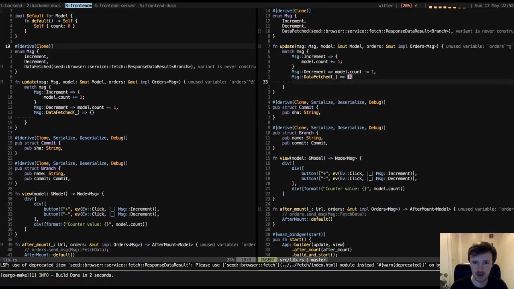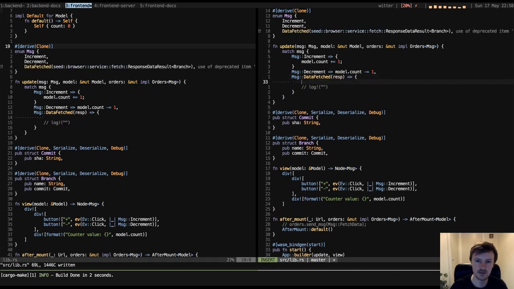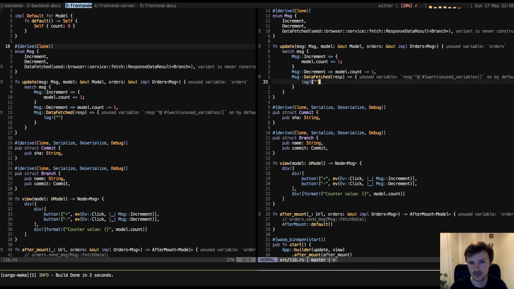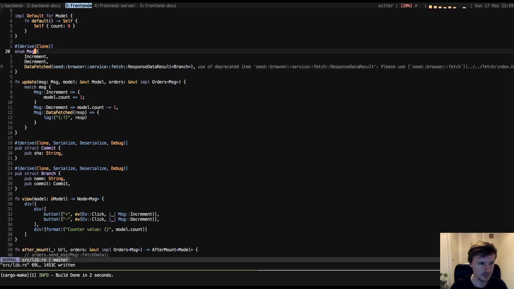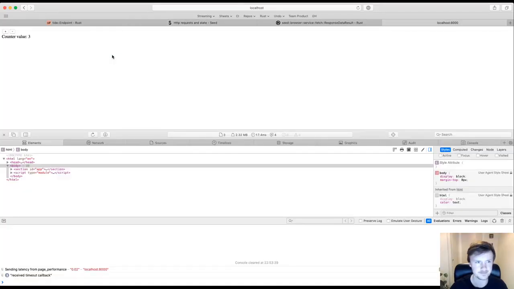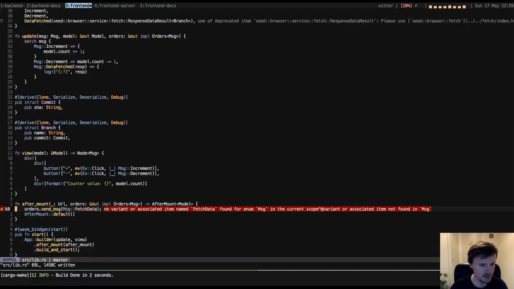So let's try to log it if anything ever comes back. What is this thing? Can you see it? Fail reason. All right, if it compiles, it works. Did we ever fire it? No, we didn't.